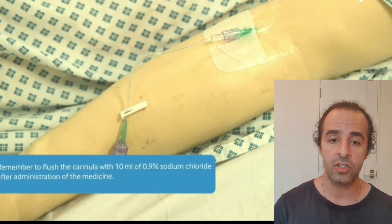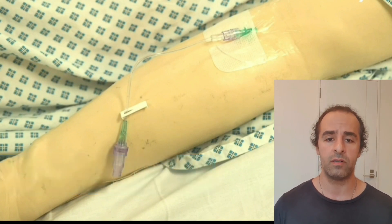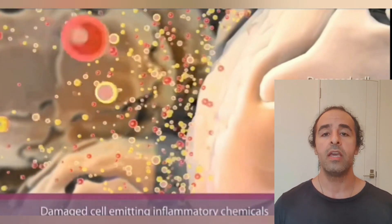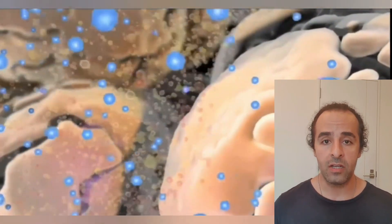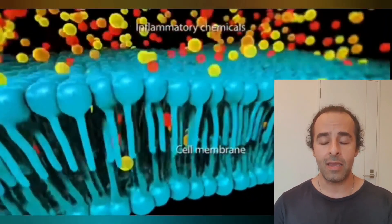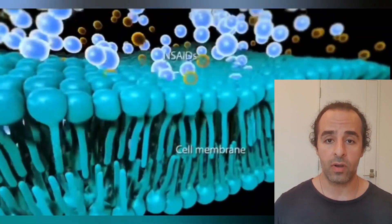Intravenous injection of vitamin C does not cause any of those problems. So what are the benefits? First, it is a strong anti-inflammatory agent. If you have coronavirus infection right now, or are experiencing side effects after it, this can really help your organs return to normal and fight the disease and symptoms — by reducing the signaling proteins produced by damaged tissue that cause inflammation. At the same time, vitamin C injected through the veins helps your immune system return to normal.